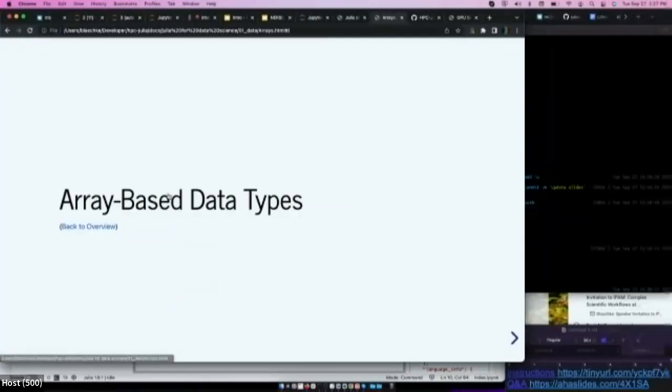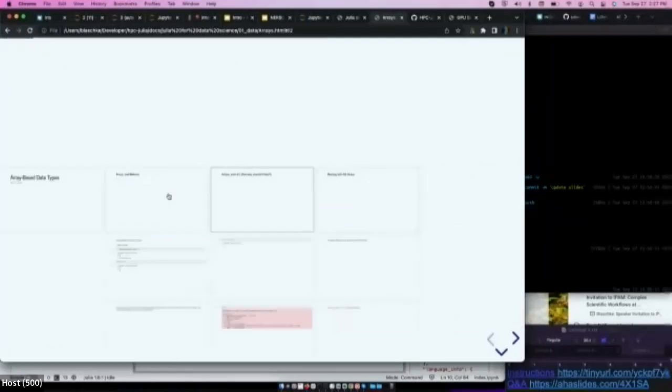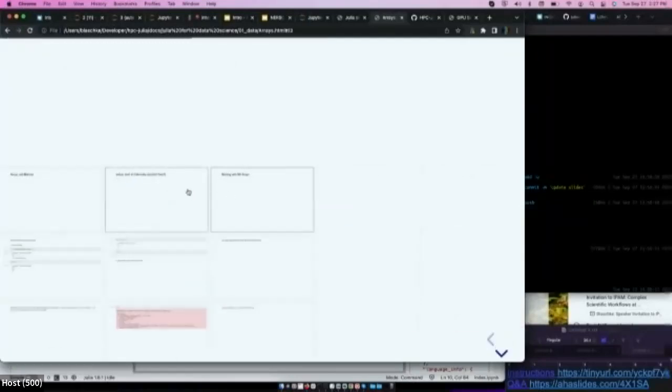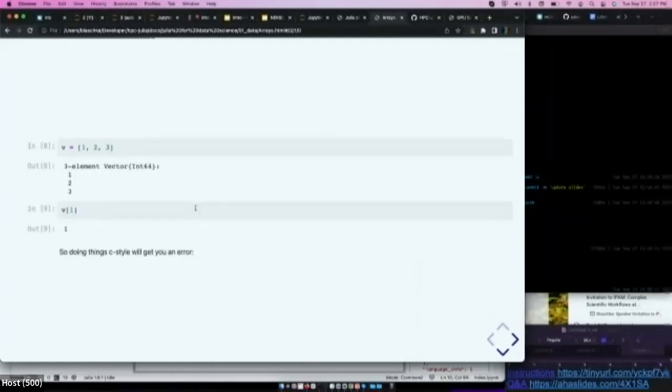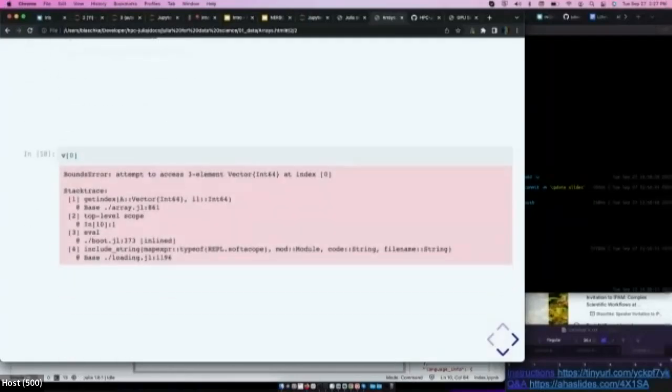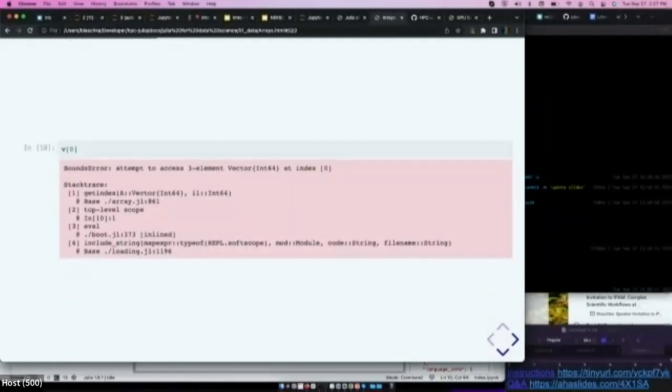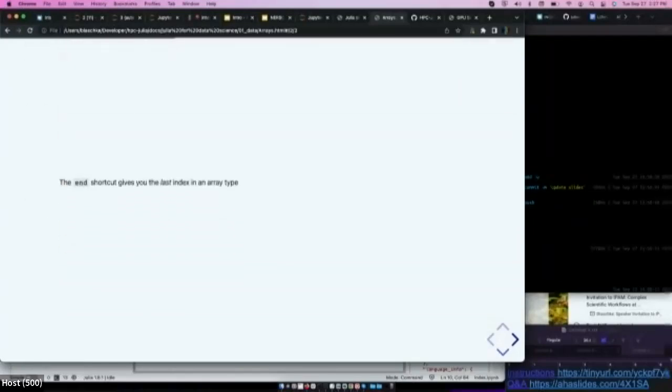So let's pick up where we last were in terms of array data types. If you remember, when we were looking at arrays, last time I said, well, what about, Julia arrays start at 1, right? So you might have remembered this error message here. So let's look a little bit more at working with n-dimensional arrays.